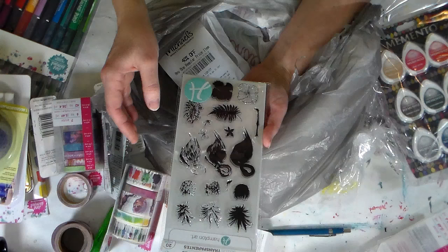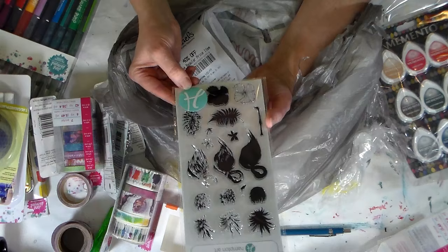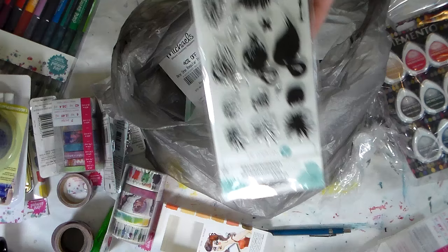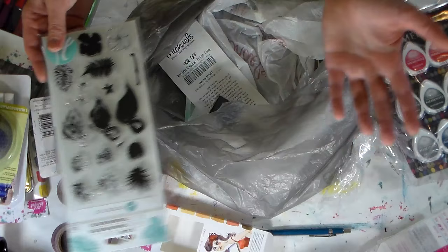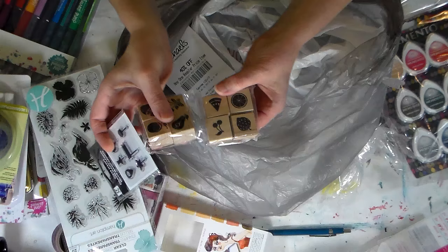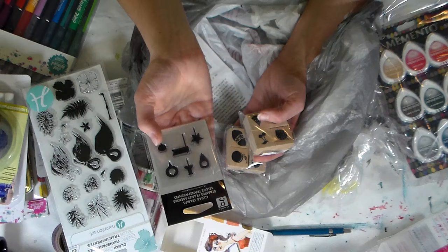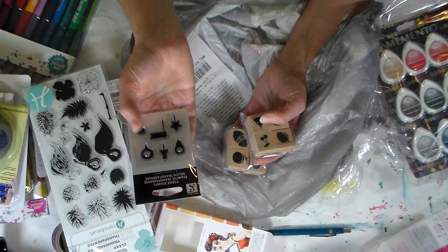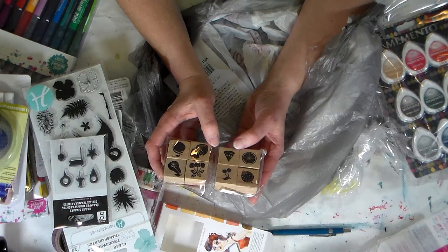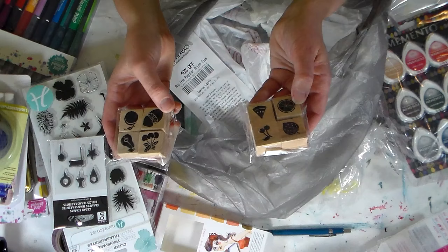I thought these clear layering stamps from Hinton Arts were really cute — there's a flamingo, pineapple, palm leaf, and hibiscus flower. These were $7, so a great deal even if they're not the best quality stamps. I can scuff them with an emery board and stamp them. Then while waiting for my friends to cash out I went back through and found these 79 cent gem sets. I'm going on a trip in a couple of weeks and I've got some scrapbooking paper with a map on it — I thought the stamps would be cute on the map. The little fruits would also be cute stamped inside my mason jar stamp.